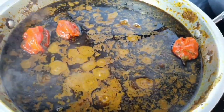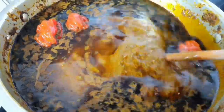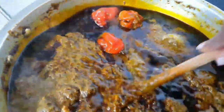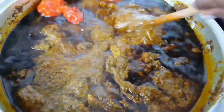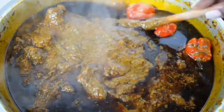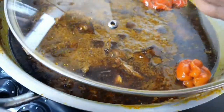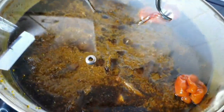So the cassava leaf, it's nearly cooked. You can see once it's dry, you see the oil is bubbling at the top. So we're gonna give it 10-15 minutes, then the cassava leaf will be ready to serve, guys. Just cook it the way you like. As you can see, it's ready now. Once you see the oil is boiling up like this, it's ready.